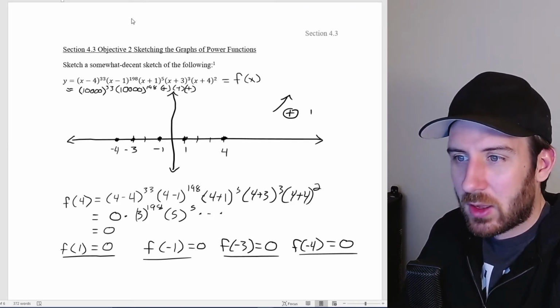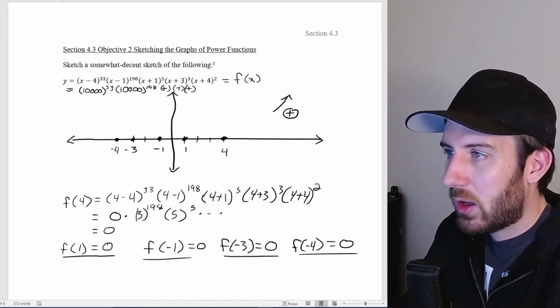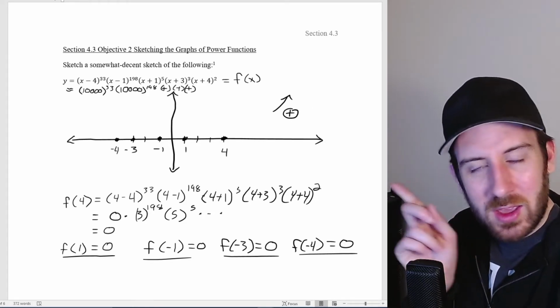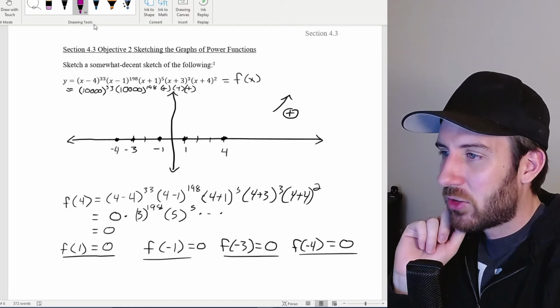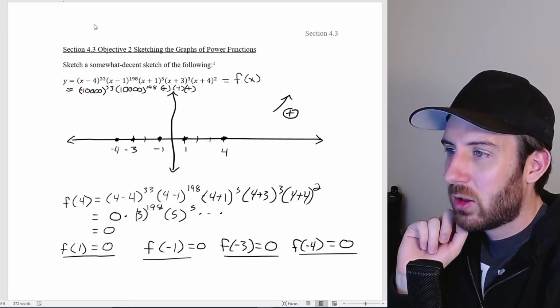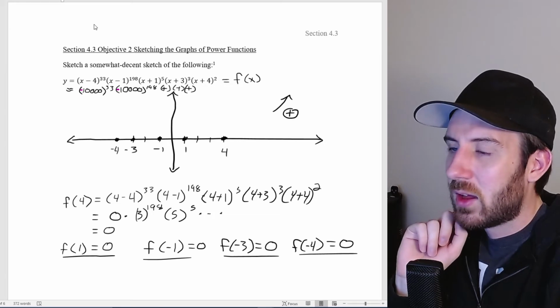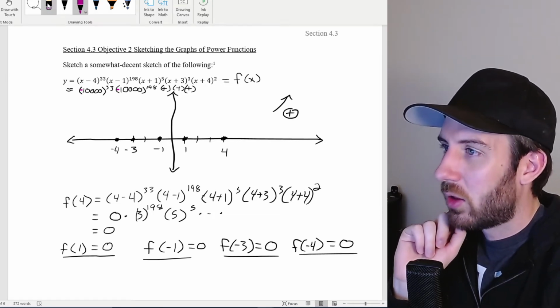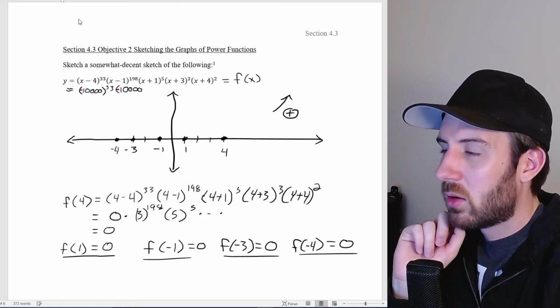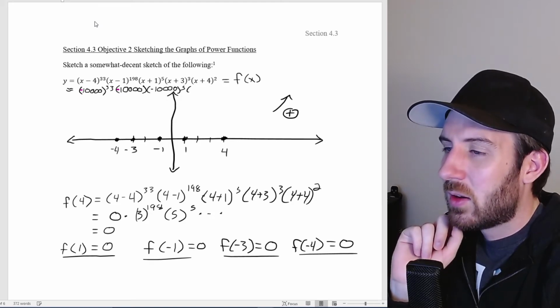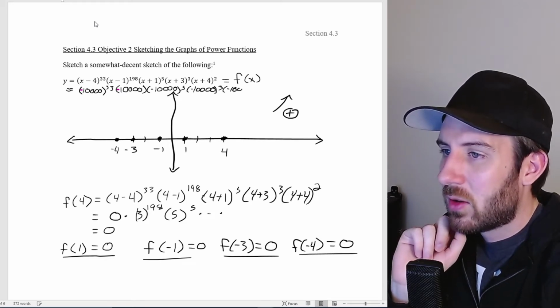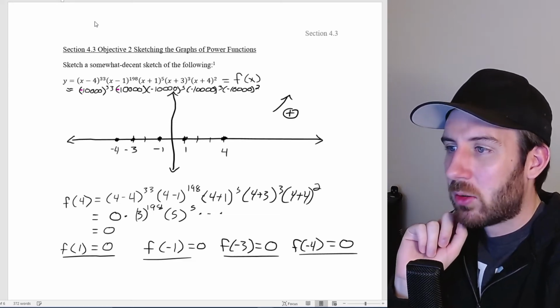Okay, well, that's an important thing. Now I'm able to get some things on here on my graph. Well, what about if I was to plug in things that were way to the negative? I'll have to be a little bit more careful on here, because if I plug in now negative 10,000 and I put it in here, it's going to be negative 10,000 to the 33rd, and negative 10,000 to the 198th, and negative 10,000 to the 5th. So let's draw that in. Negative 10,000 to the 5th. And then negative 10,000 to the 3rd, and then negative 10,000 to the 2nd power.